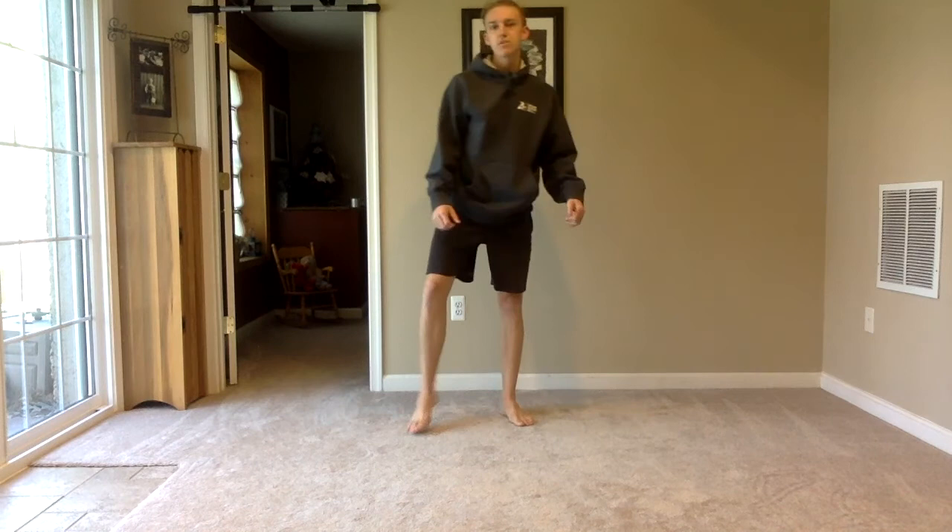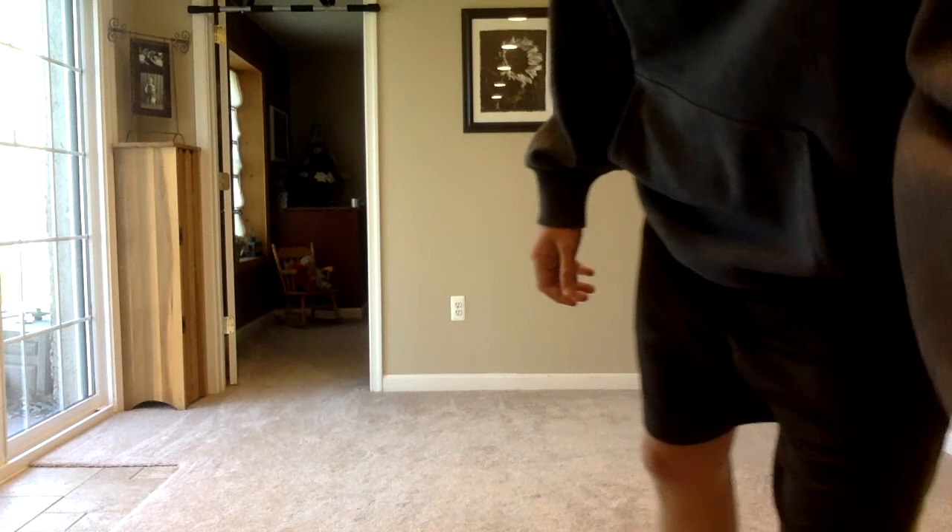Bring it right back up. Before we sit down to stretch, I'm going to do a little bit of active stretching standing up. We're going to take our swing kicks — five straight swings, five circle swings, each leg. I don't care which leg you start on, doing both. Five straight swings, five circle swings. Let's go.